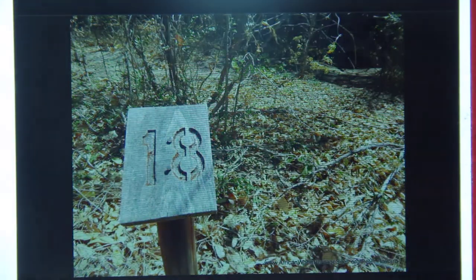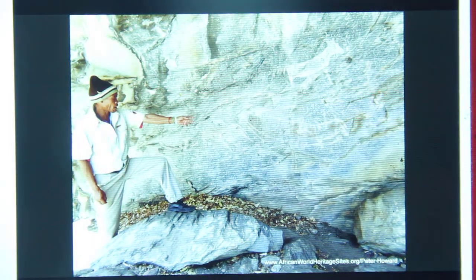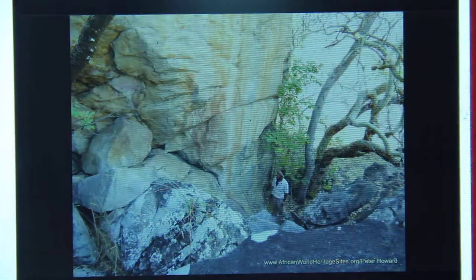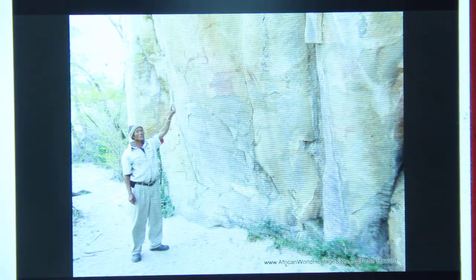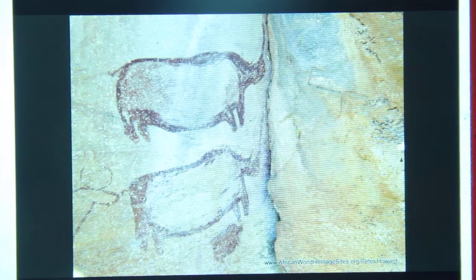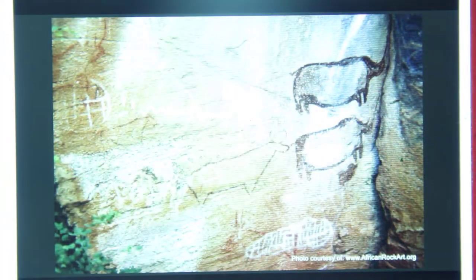There are four main hills in this area, and one of them is the highest point in Botswana. There's a campsite between the two largest hills for folks who want to camp there, and there's a sort of runway nearby. Archaeologists have spent so much time here trying to figure out the estimates at which all this art was created. They believe there are about 500 individual sites, representing thousands of years of human habitation. These hills and rocks have been linked to local hunters and gatherers, with evidence of Bantu people and San people.